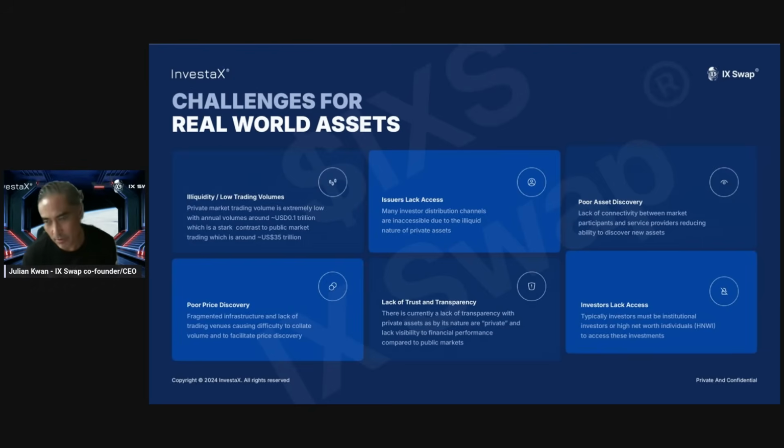What are the challenges for real world assets issued on paper? A lot of things, right? Just as an example, you invest into a VC fund or a real estate fund, you might wait 7, 8, 10, 15 years to get an exit. You can't typically trade it. There's no transparency. You don't know who owns what. Often valuation is completely private and pushed out once a year or even less. So there's just a whole bunch of issues.